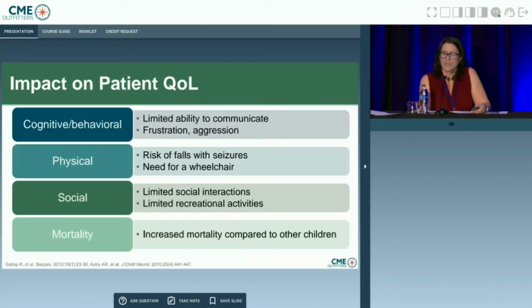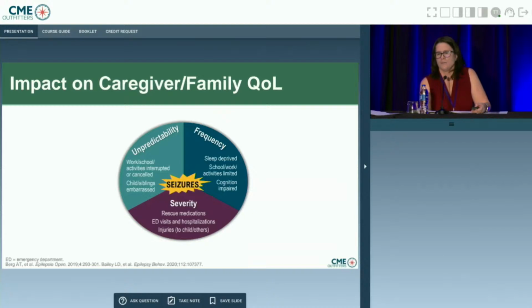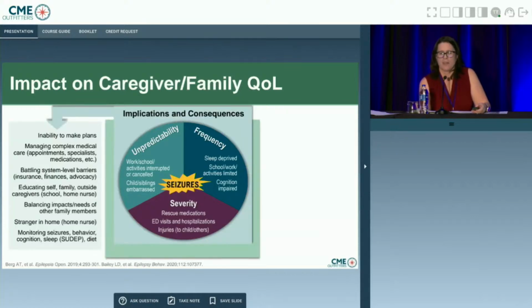We self-imprison in our own homes, and we limit our social interactions because there's a lot of concrete in the world, and we feel very isolated. And there's a really high increase of death in our community, and as neuroscience nurses are seeing that. And so what this adds up to is the unpredictability, the frequency, and the severity of seizures are just the beginning of it. But that leads to an inability to make plans on the family, right?